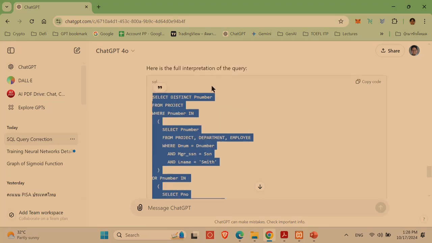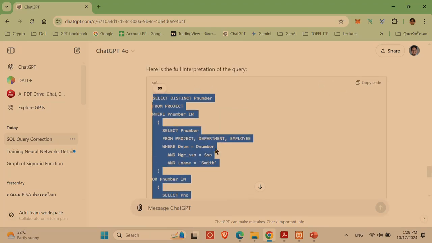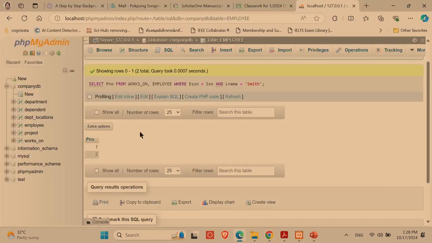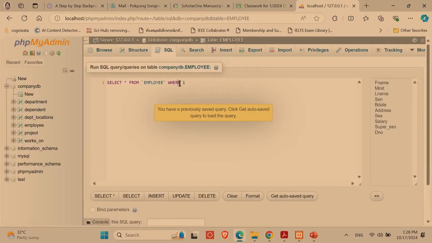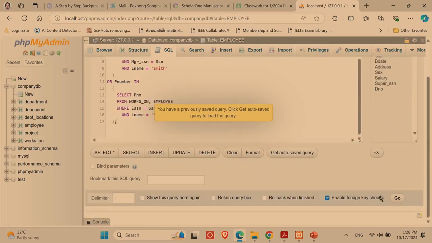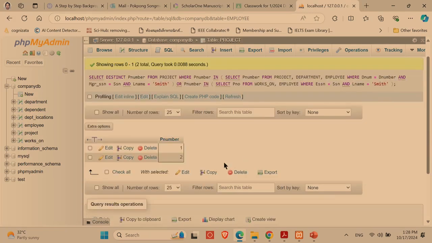But if you use the whole command, we don't know whether the result comes from the first one or the second one. But we got a similar result. In detail, we can see it for each subquery.